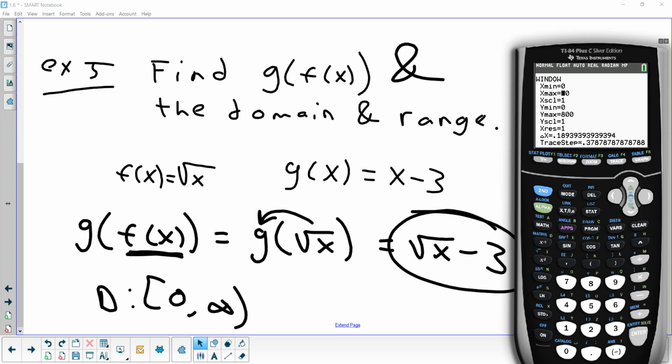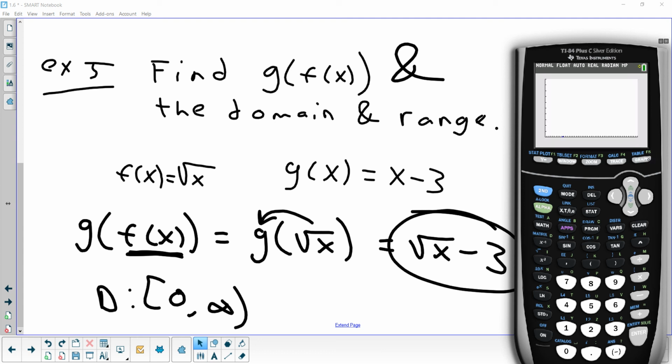Now, up, well, how high is up, right? I think 50 is probably more than we're going to need to get a good picture here. But you can set x max as high as you want. Let's set x min at 0. Let's try our y max at 10. I think 800 is going to be way too high.